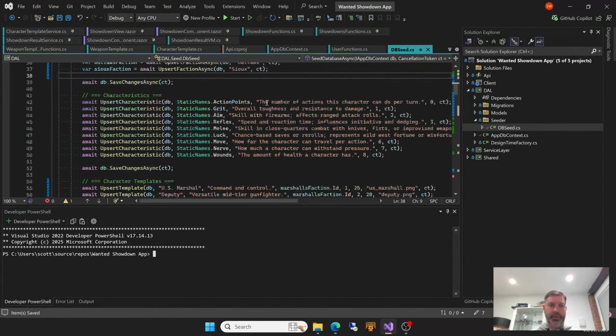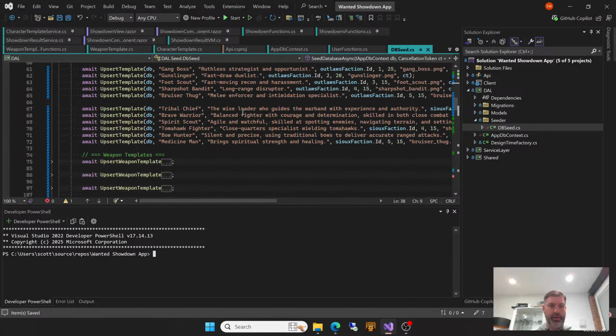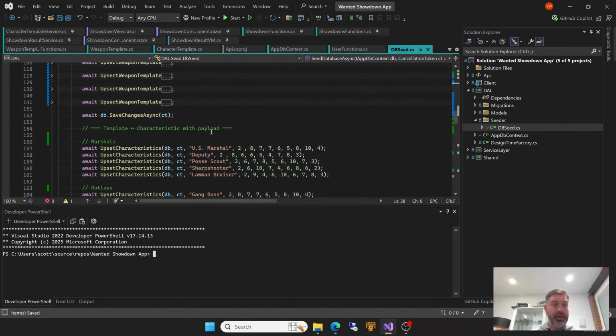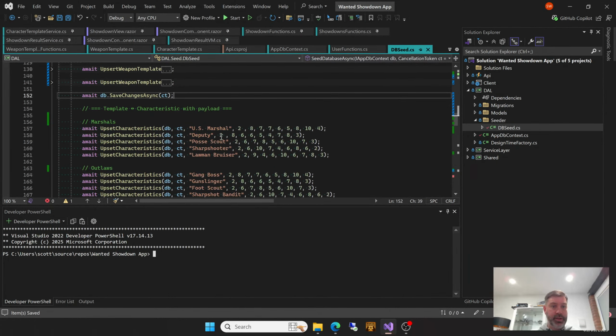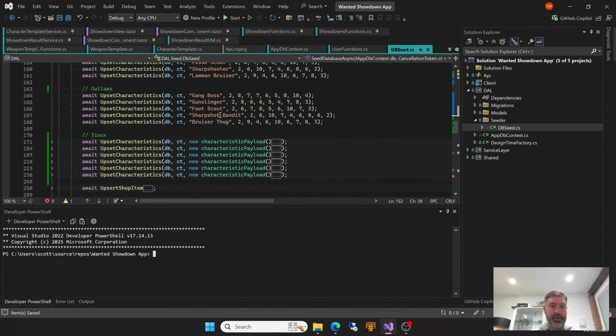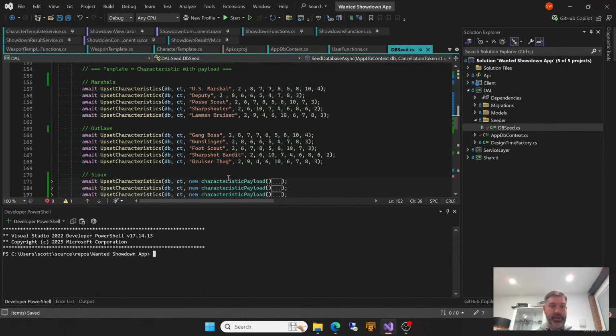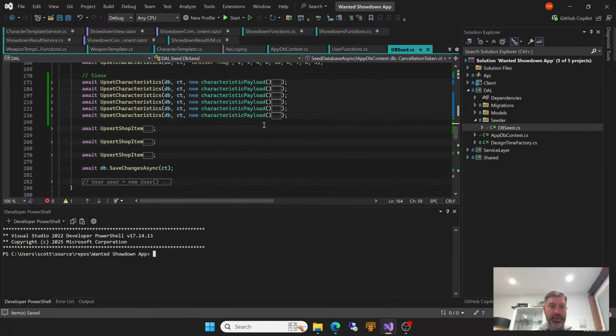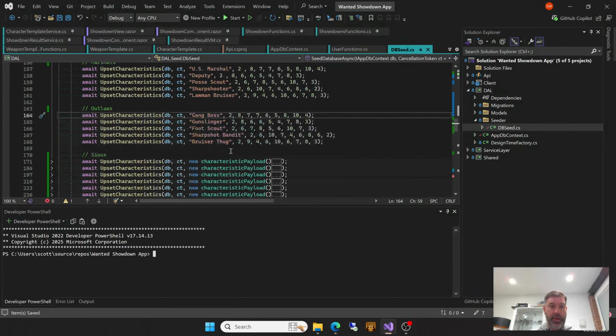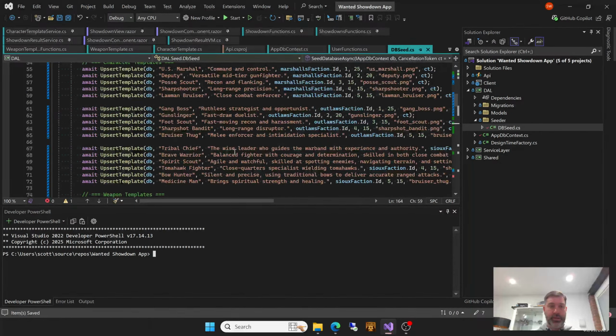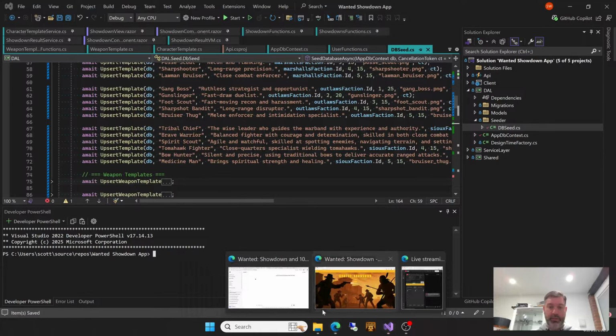So we'll return there so we know that that's the saving. We've got the character templates, we've got the weapon templates, do save changes there, then we're updating all of the characteristics. Whereas in the Sioux, we're using this payload rather than each one having the properties, that's fine. So the next thing we need to do is go back here, let's have a look.